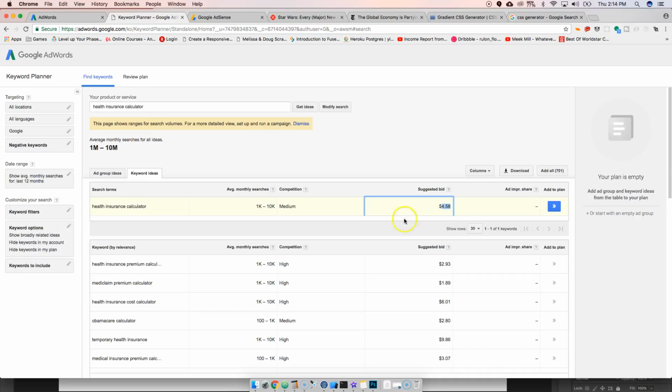If you create something for health insurance, your clicks are going to be worth $4.58, right? One thing you've got to know: when you see this $4.58, that's what the advertiser is paying per click. But then Google splits it in half, basically. So if this is $4.50, you get $2.25, and Google gets $2.25. Always remember that. Whatever number you see here, you're getting paid half of that, because Google always gets the other half.